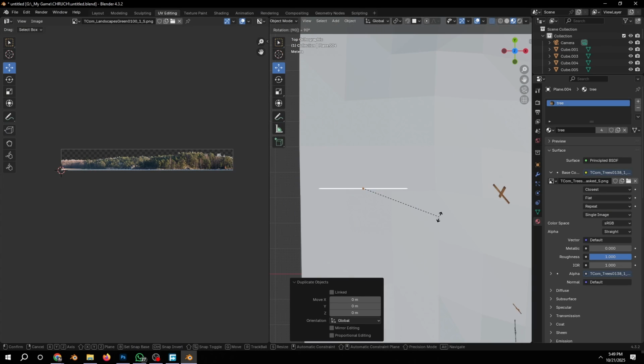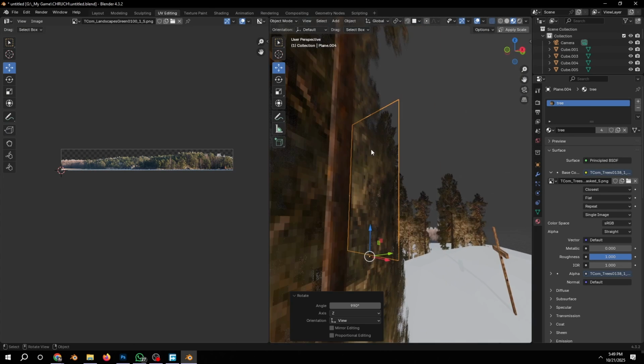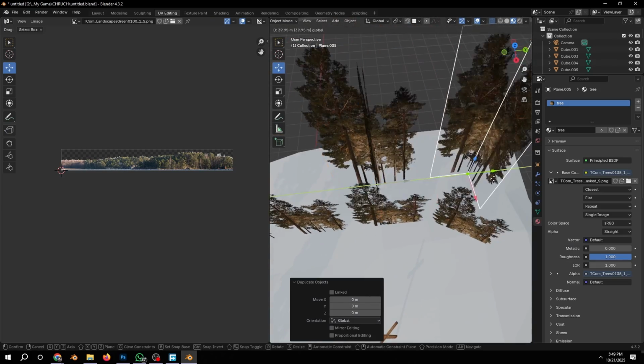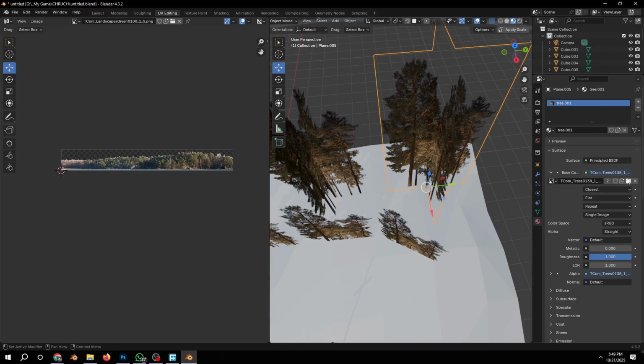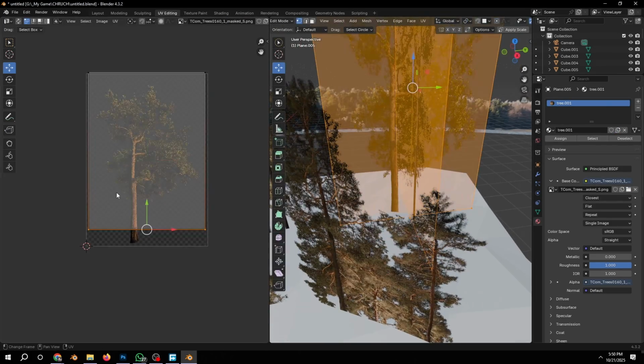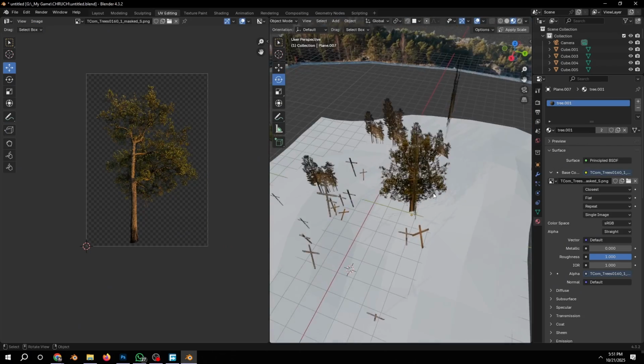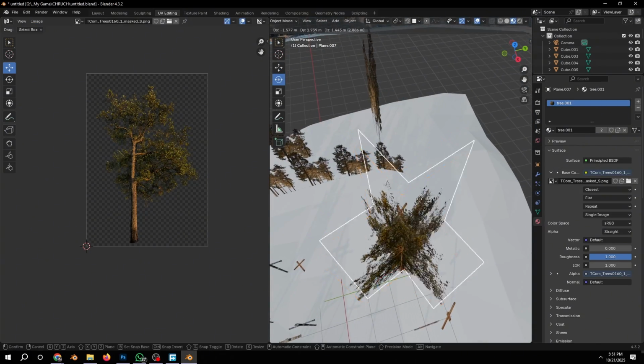The next thing I wanted to do is actual trees. For this, I looked up some tree textures, I duplicated some of these planes to have this plus pattern, and then I made a new texture and imported the tree texture. Make sure they're all transparent. If they're not, use some kind of AI transparency background website to just remove them.